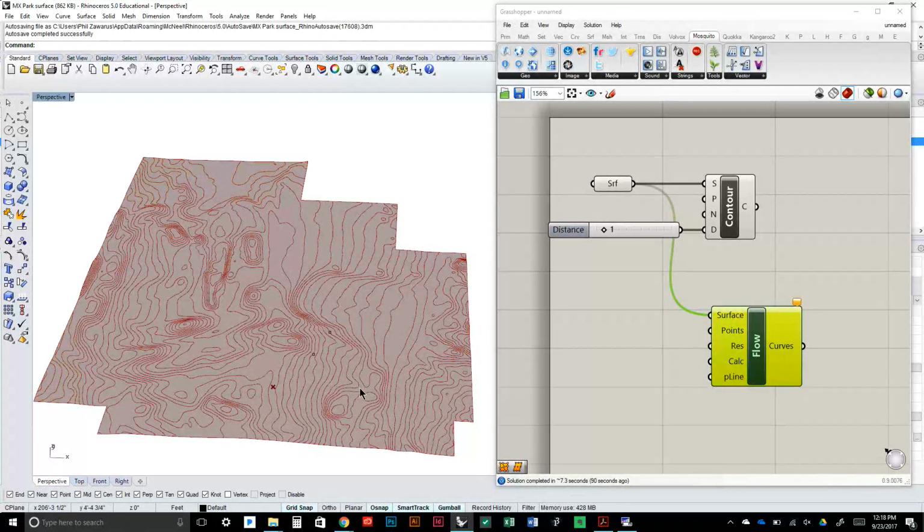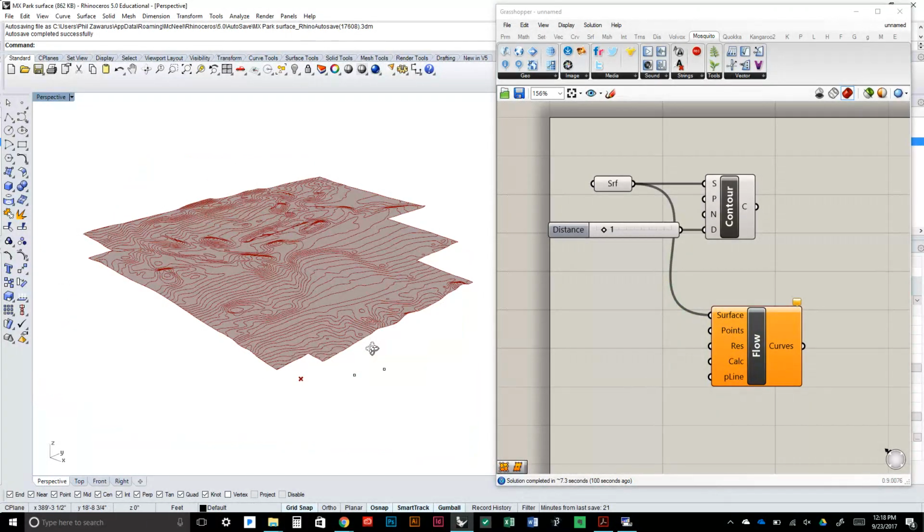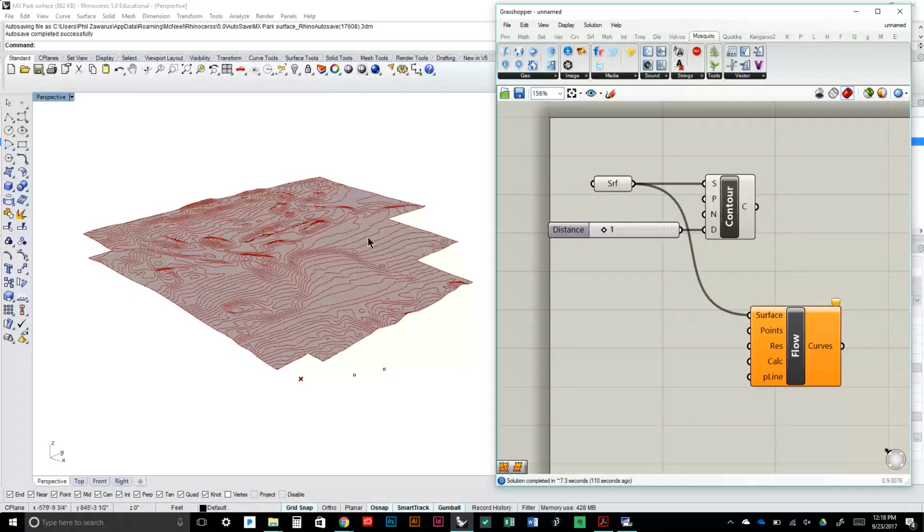Or I could treat it like a rain scenario or a rain event, where I imagine water dropping on a grid of points and seeing how each one of those responds. I generally prefer that method more because that gives a more realistic outcome.